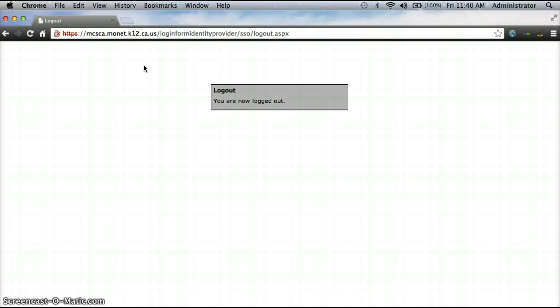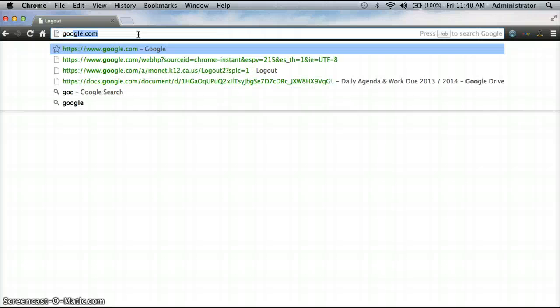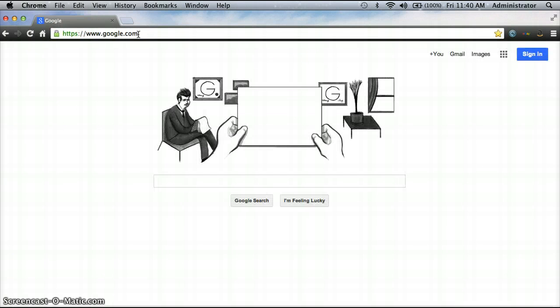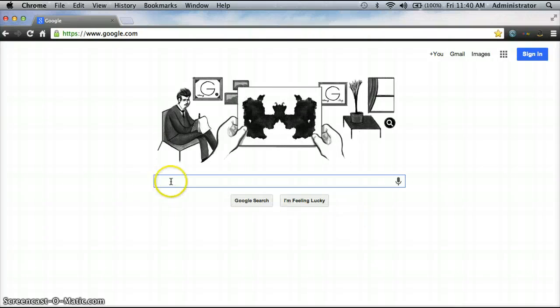This takes me straight to Google, but in this case I'm going to go ahead and click on the browser bar and type in Google. So that's what I want you to do as well. And we're all familiar with the standard Google page. If anytime you wanted to search for something, we could certainly do that. We could search by voice now, a really cool feature. But if you'll notice in the upper right hand corner, Google Apps for Education and MCS has apps for you.